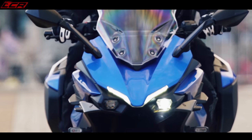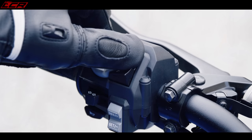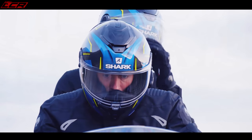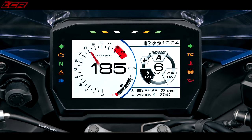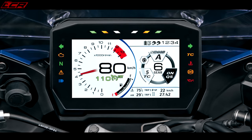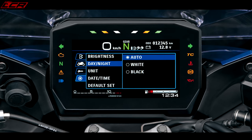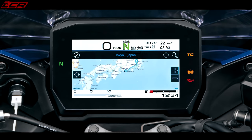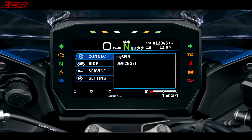I always say TFT, take it or leave it, but they were really lagging behind with that old LCD display. This has got a full TFT. It does all the usual integration stuff with your phone. It's got a brilliant rev counter type display with the speed in the middle. On the right hand side it's got the same layout as the Hayabusa, with different neutral and modules around the circular piece. And if you look at the map information, you can actually see the full map displayed on the screen — a bit like on BMWs where the map is overlaid in the background.